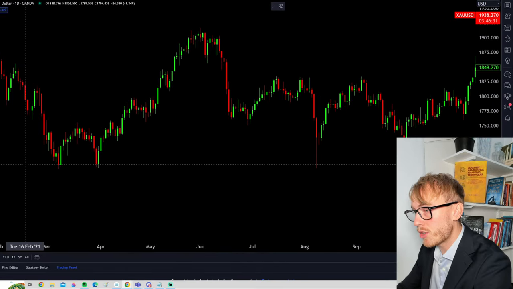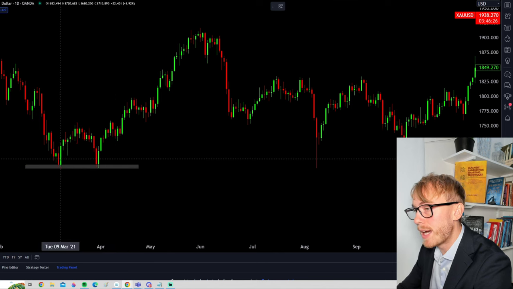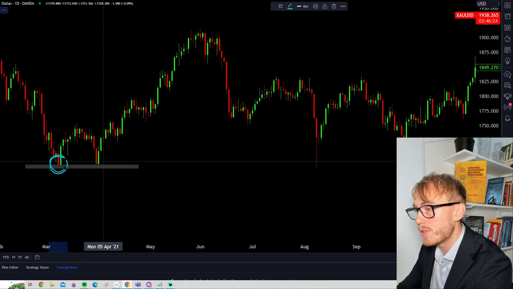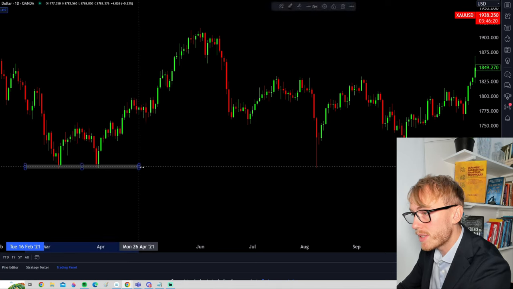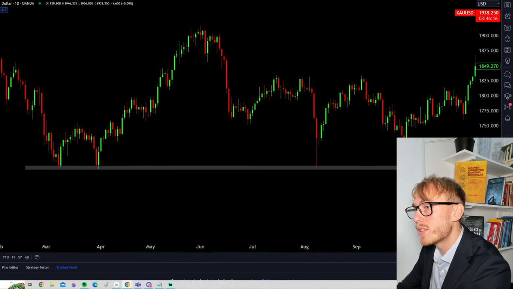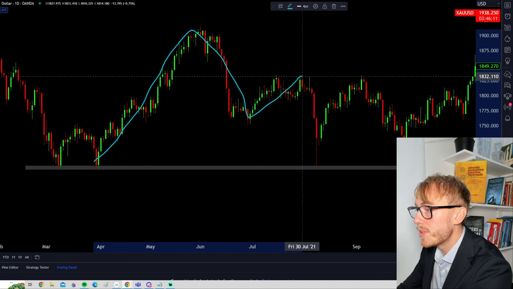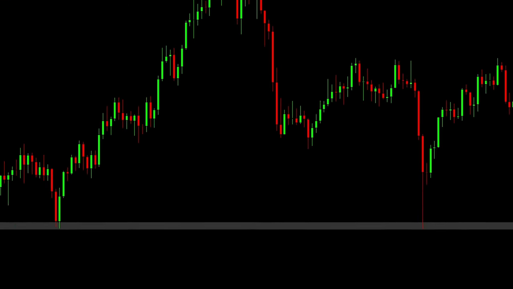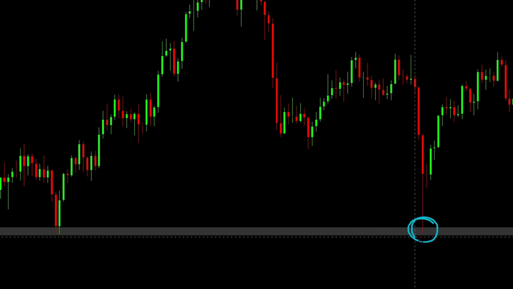If you take a look at this chart, you can see that we had a very clear support area forming back here. You can see we had one touch as support, then we had yet another touch. And if we extend this area, we can see something super, super interesting. You can see that the price took a very long time here. The price went up, down, up again. But then we went down here and we got a massive reaction off the support. You can see we saw a very strong reaction here.